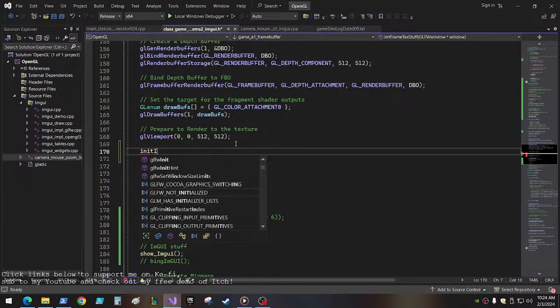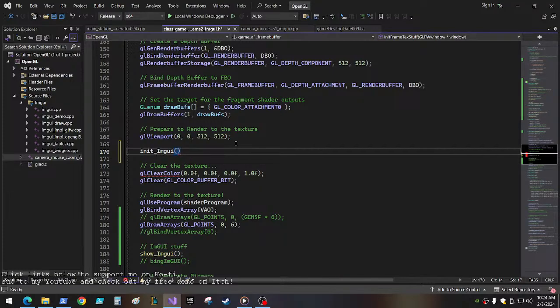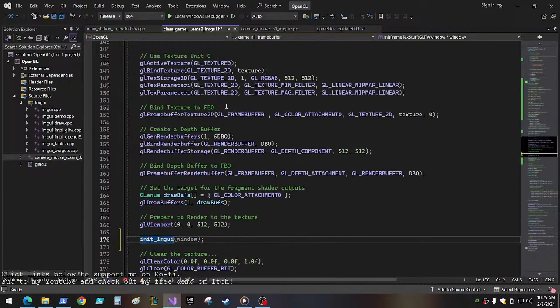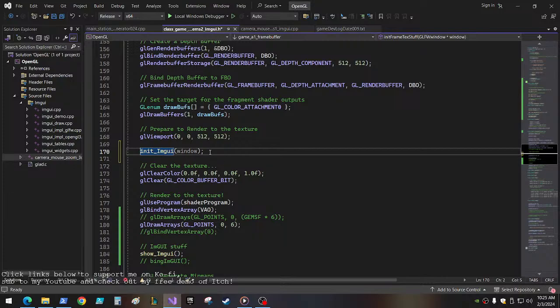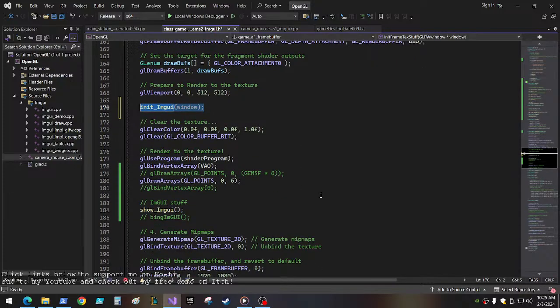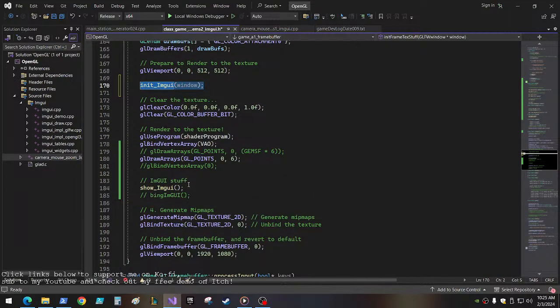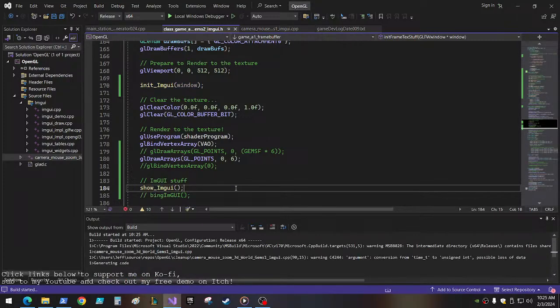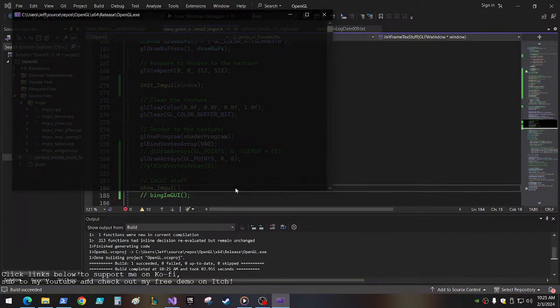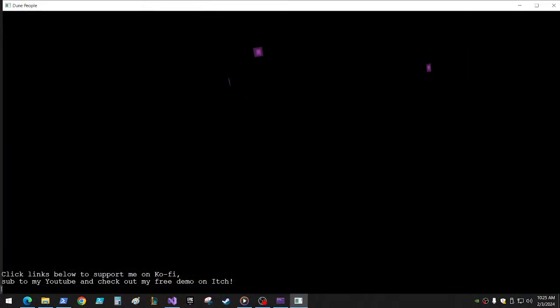Computer, you're not helping with the init Imgui. There we go. Now, do we need the window here? Do we need the window? Yes. Okay, so now everything's been done with the frame buffer, the render buffer, all that other fun stuff. And then we're going to init Imgui here. Excuse me, I'm hiccuping, burping, whatever at the same time. Okay, does that completely crash and die? Okay, it doesn't crash, which is good. It also doesn't work.